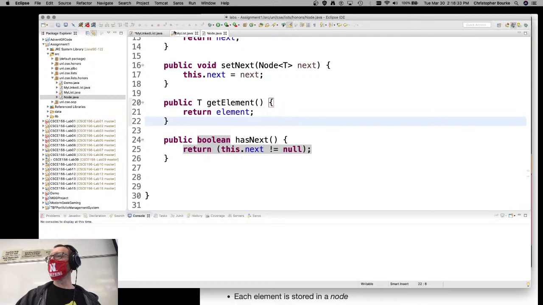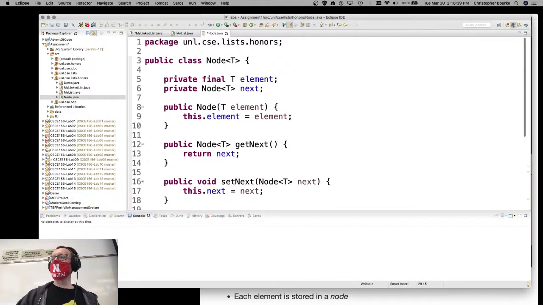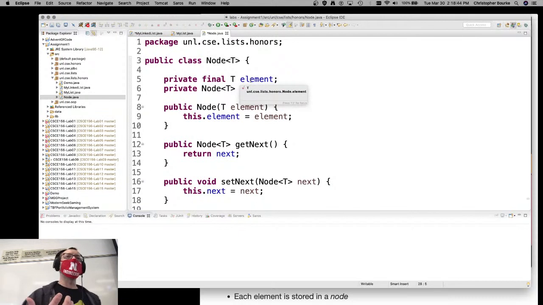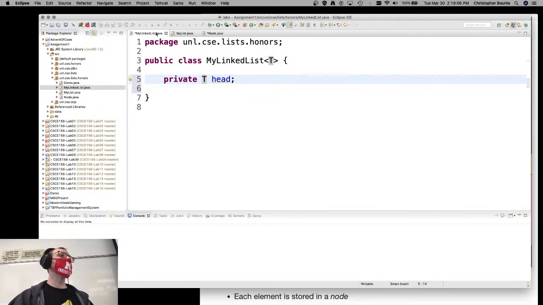Right? Yeah. Should we have some kind of comparator? Just like if you're going to search for an element. That's a good question. Where would the comparator belong though? Like we did last week. Would it belong in a node? I'm a single node. I'm comparing myself to, I'm just me. I live in a world that I've got my element and I've got a next. I suppose I could always compare my next neighbor's element, but that's not as useful as say a list owning that thing. Right? So let's go ahead and continue with the list implementation here.